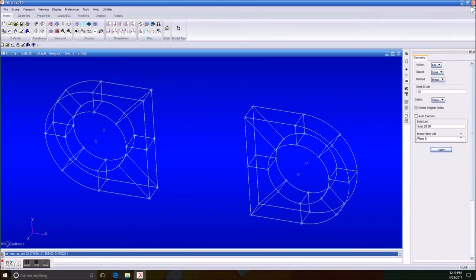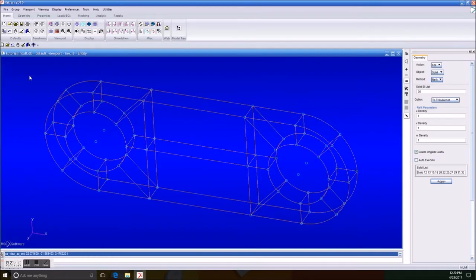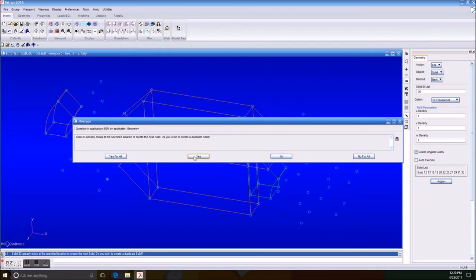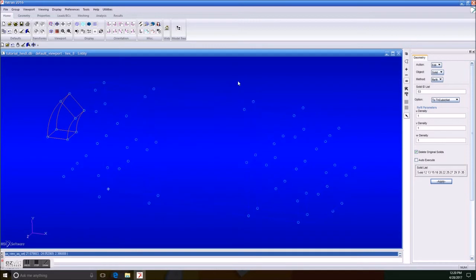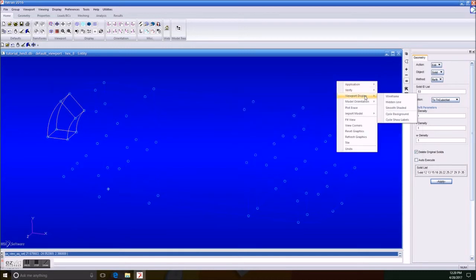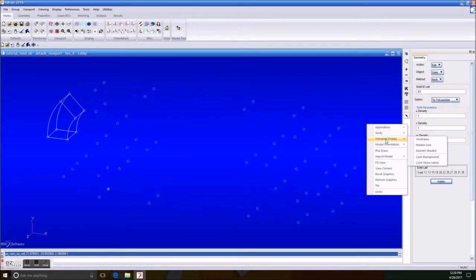Now we're going to refit all the solids so that they become parametric solids, and with that they can be isomeshed. We're going to select all the solids, click apply, and yes. Yes for all. Now we have all the solids with blue curves, and as you can see, just one didn't refit as well as the others, so we are going to delete it.